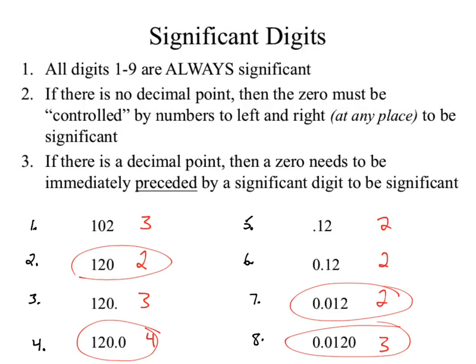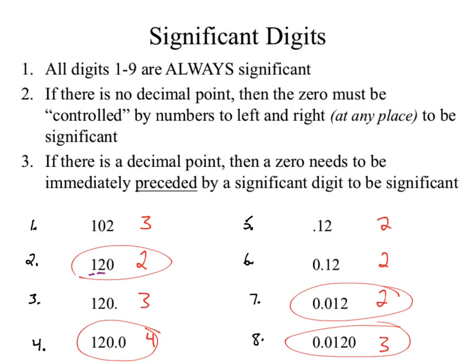So let's take a look at number 2. Number 2 only has 2 significant digits. We apply the rules that we've given. The digits 1 through 9 are always significant. What I like to do is underline them when they're significant. To decide if that 0 is significant, I have to follow the subcategories, and we've got 2 sub-rules that come out of that. It's all dependent on a decimal point.